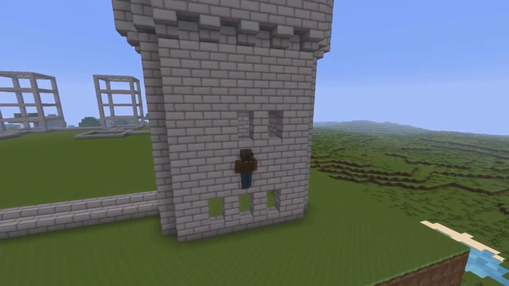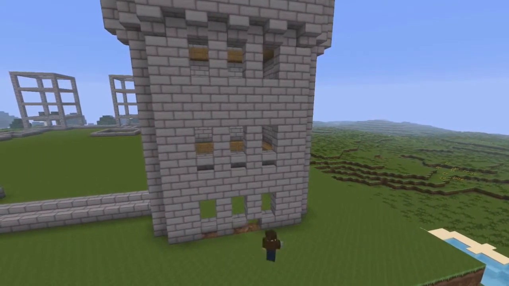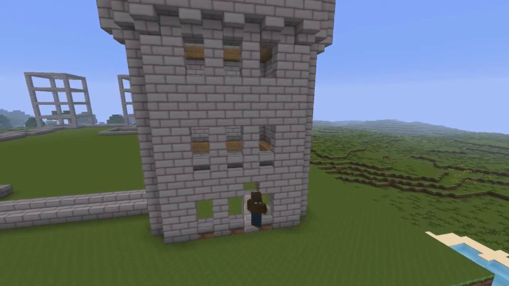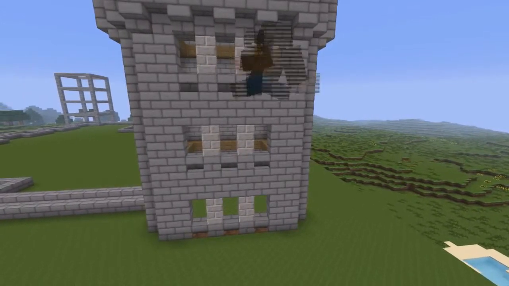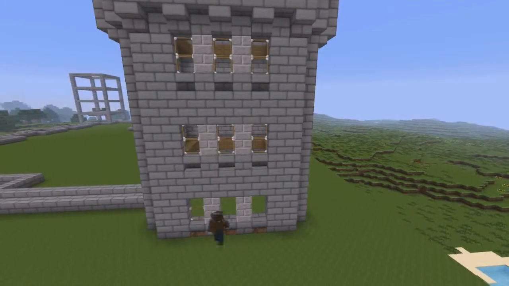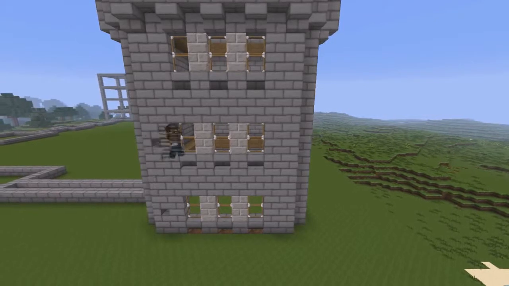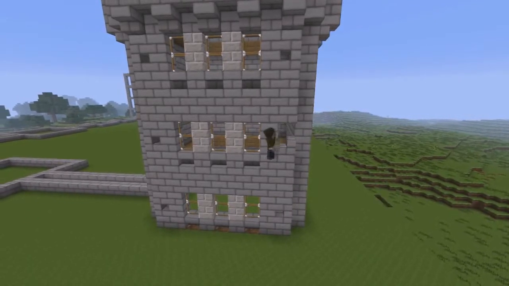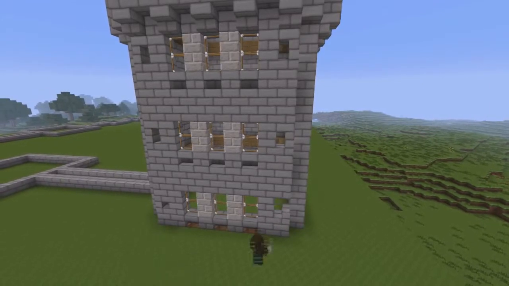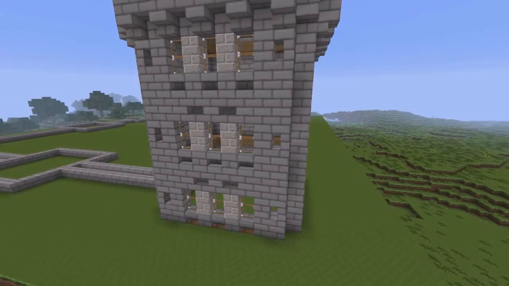Then it was time to add some detailing to the side of the tower, so I came around and dug out some small windows, and then started experimenting with stone brick stairs and stone slabs to create some variation and depth. I tried making some small holes in the walls for archers to shoot through, but in the end I decided they didn't really work and ended up replacing them with alternating stone bricks and stone slabs.